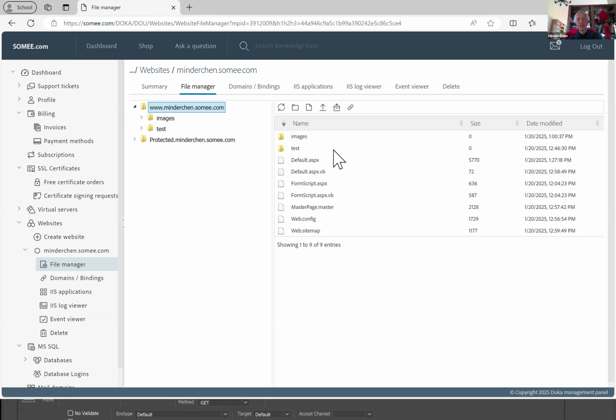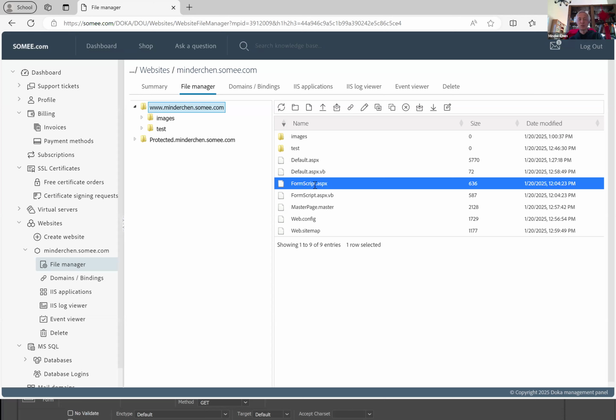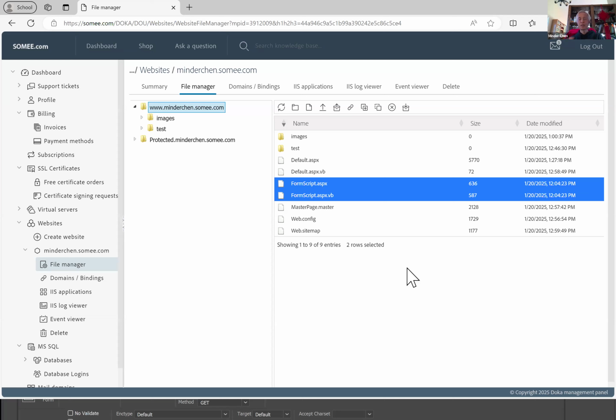Okay, and the form script is the one that I have written. It's actually two files, and they come in a pair. It's in ASPX. We call it ASP.NET from Microsoft. One is the user interface side. The .vb is the actual program coding, the server-side script behind it.